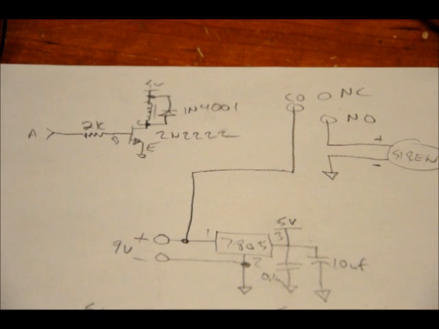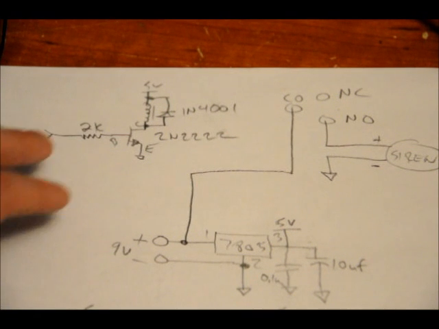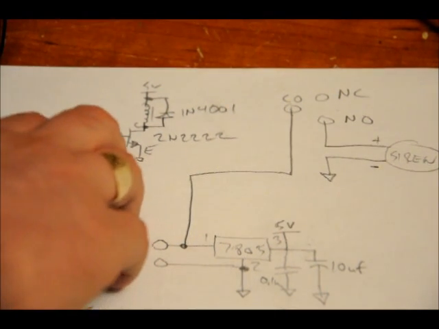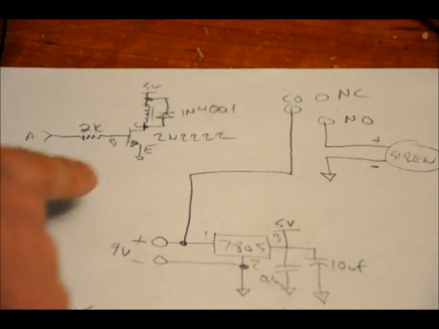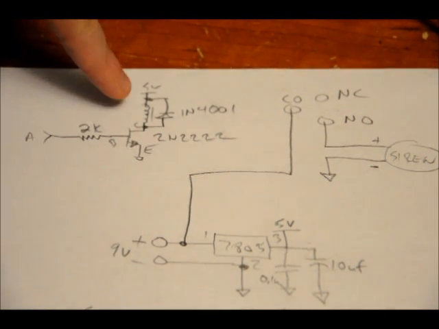First we'll talk about the driver circuit. The driver circuit is a little bit hard to see. I realize I could have made the schematic a bit neater. What you'd need here are four components: a 2K ohm resistor, an NPN transistor, in this case I used 2N2222, a shunt diode which is very necessary, a 1N4001, it's a protective diode, and your relay.